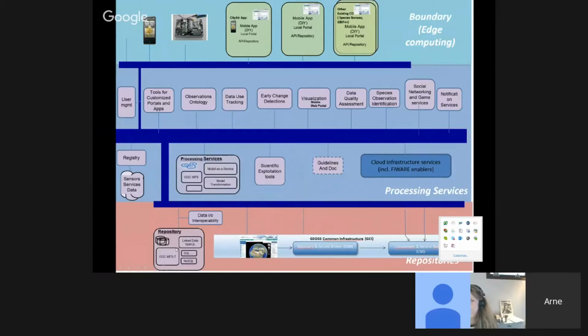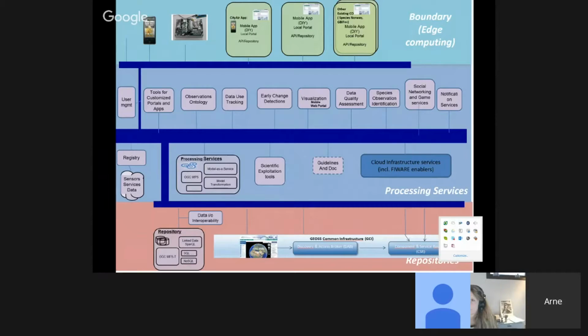But one of the reasons why we want to look at commonalities here is that we can introduce a number of services dealing with the understanding of the concept definitions with ontology observations, how to support the tracking of the actual data use, how to do analysis for changes in terms of sequences of observations in certain areas, how we can deal with visualization, both mobile and web portals, how we can do quality assessment, how we can support species observation identification, how we can introduce social networking and game services, as we heard about earlier this week, how we can provide notifications of certain events.